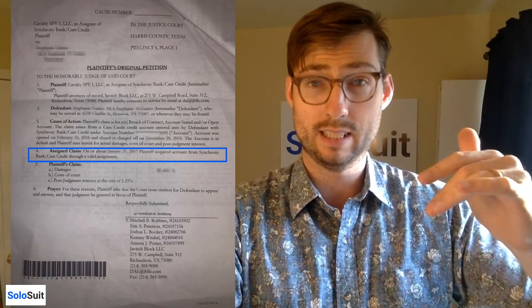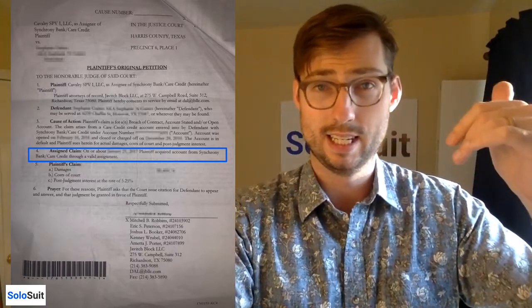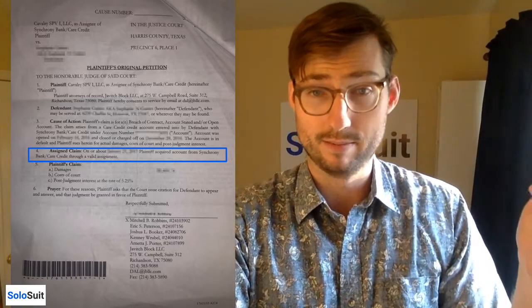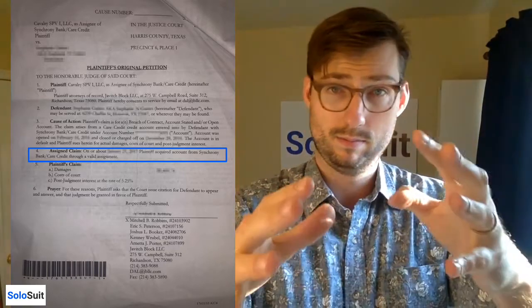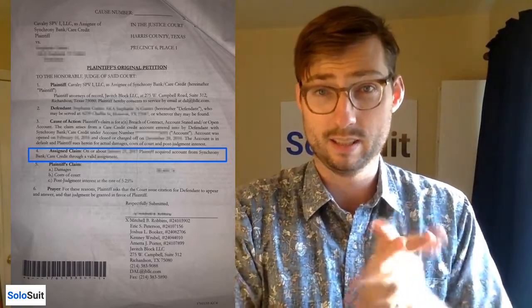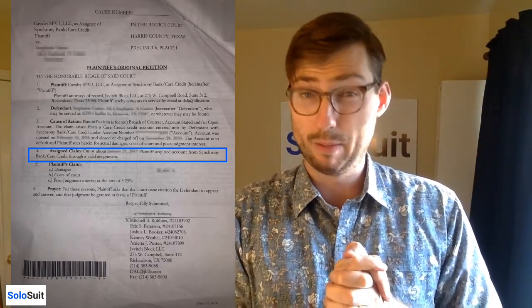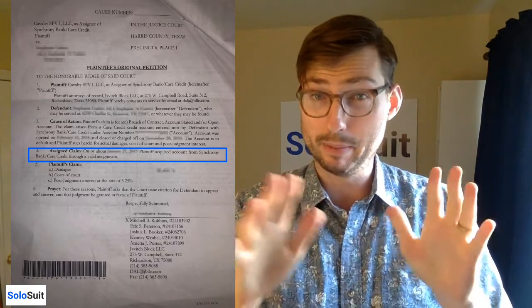All right, and since it is a debt claims case, that's already known, right? But in this case, the person suing you just bought the debt from the creditor. They usually bought it for like 1 to 10%, right? So if it was a $1,000 debt, they probably bought it from the bank for only $10, maybe up to $100, somewhere in that range, on the hope that they'll be able to collect more than that from you.